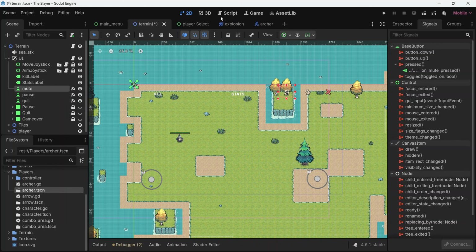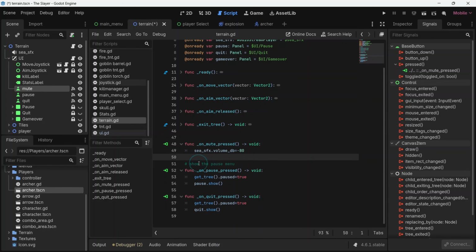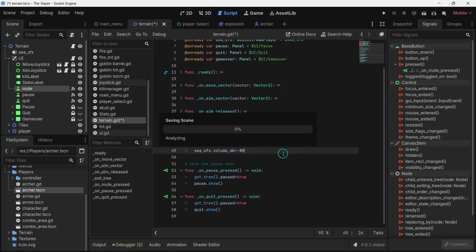Now mute. Let's look where mute is connected. Yeah, let me leave you another script comment here. So this one follows the volume. You might want to change a few things like edit icons if you have a different set of icons, but I do not, so I'm just gonna stick with what I have right now.